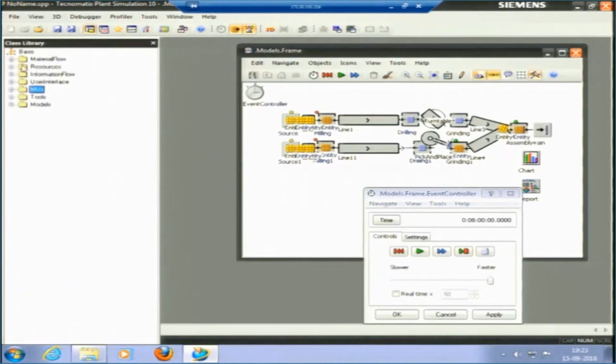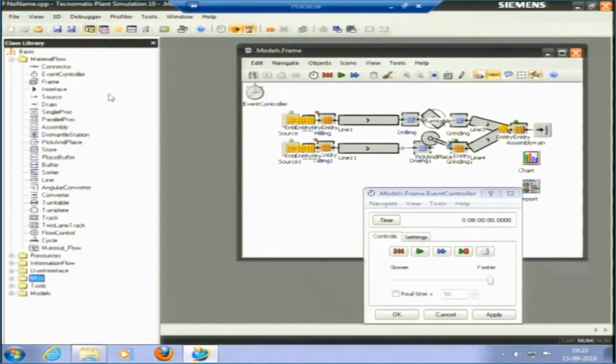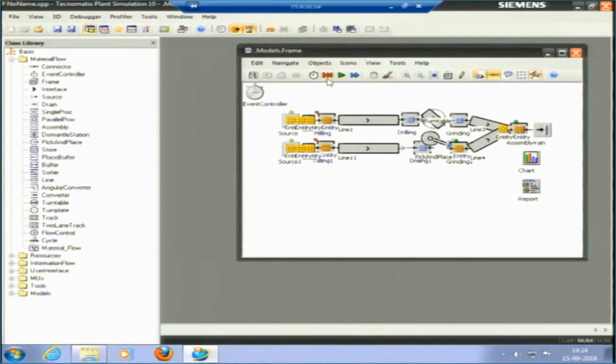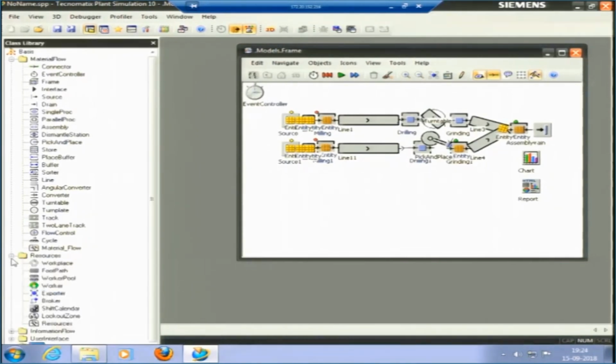These are some of the objects. Now I will pick some examples and try to explain how we use certain tools. These tools are just to design the process. The material flow tools are just to design the layout. Then the important tools, resources, as I have told you, are just the workers or exporter, broker, which are used.